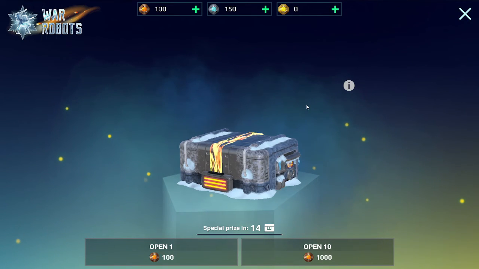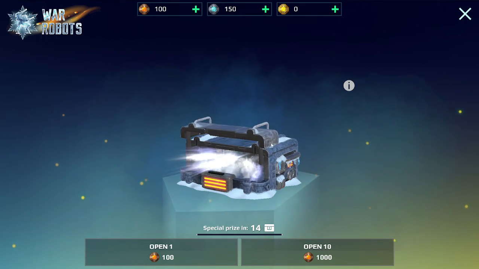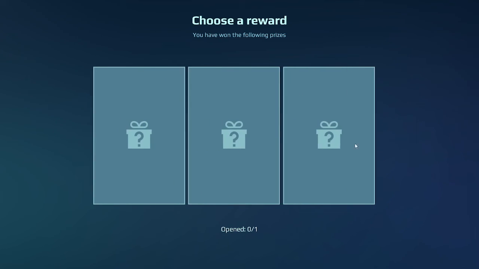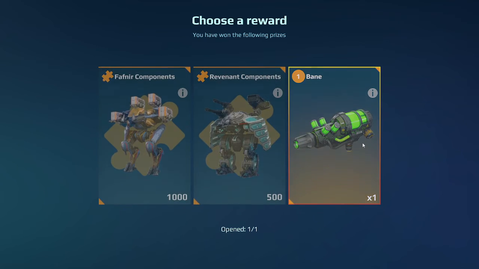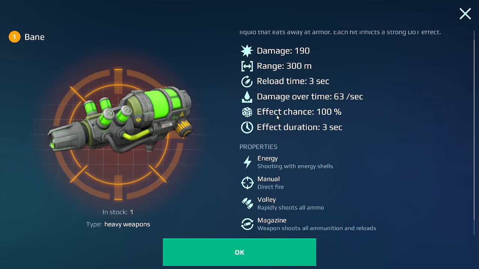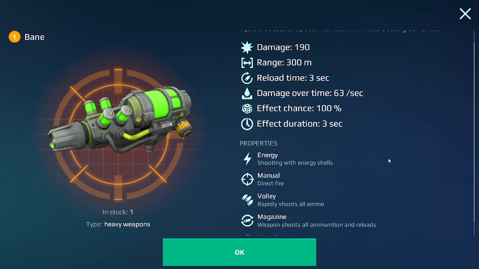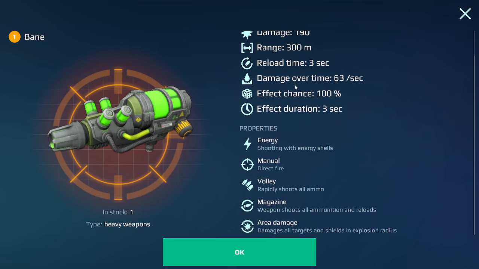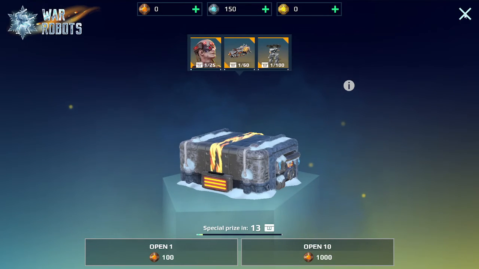And yes! Now here is a Bane. Pretty good weapon though. The damage and range are bad. Reload time is great. Damage over time is great. Effect chance is super good. And yeah, that's actually a really good thing I got.